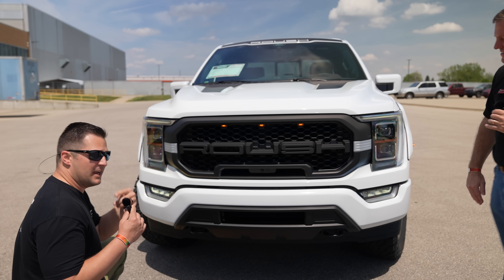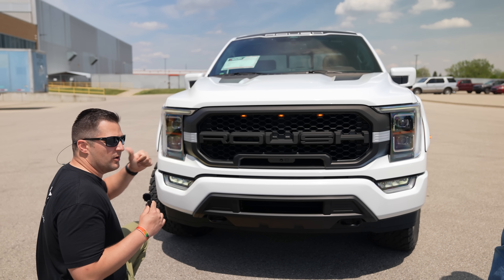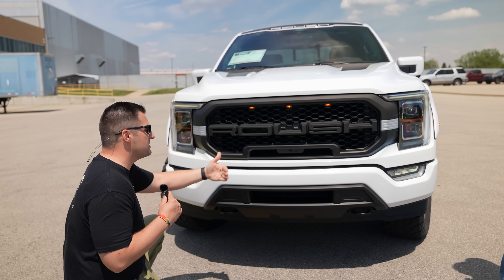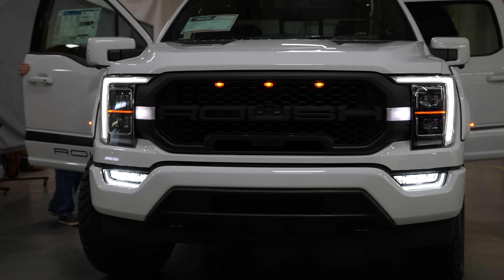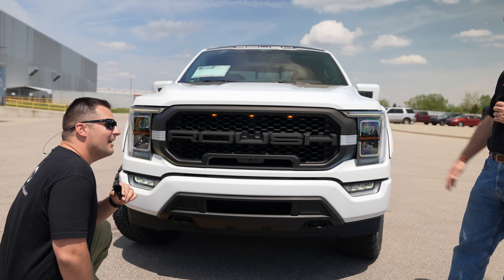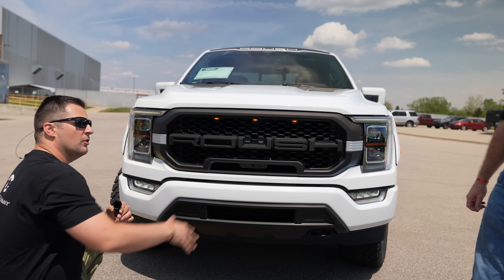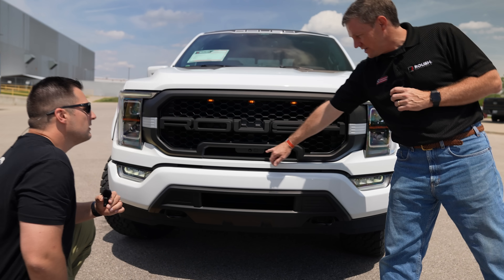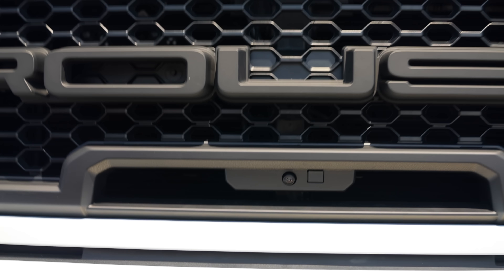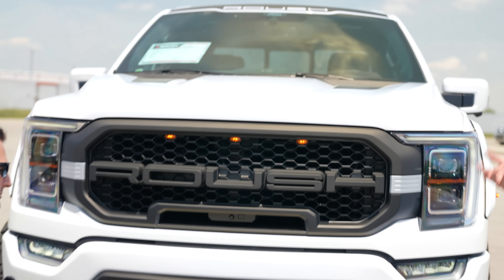Our cameraman Josh was telling me he saw those light up on the inside during the facility tour — I didn't even see it! It's kind of a surprise you'll get the first time at night. You can still see the camera retained on the front, and the washer for it. With the changes we make to the vehicle, we have to make sure all the base vehicle systems and sensors in the 2021 are still fully operational.